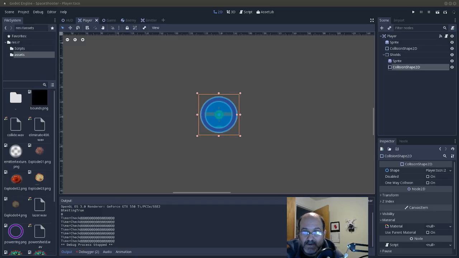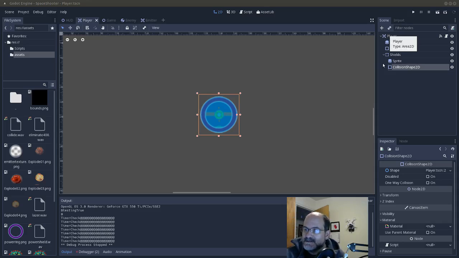Okay, I'm back working on Godot, and now I'm going to add the shield again. Earlier today I was working on that, so I want to show you what I did. I decided I'll put the shield under the player because I'm starting to get a better understanding of how these node things work.